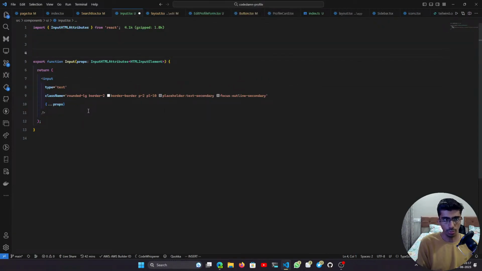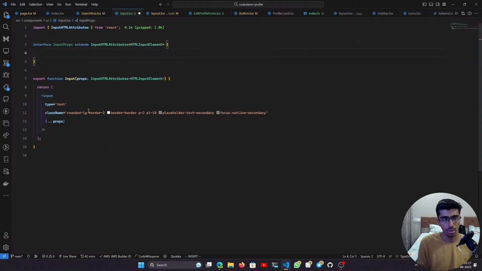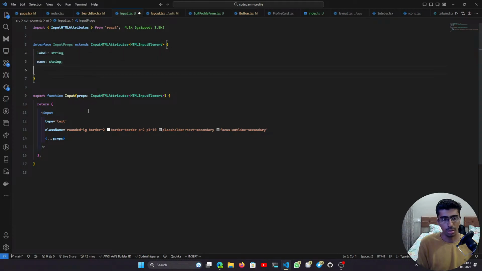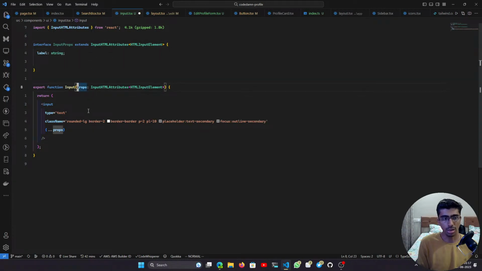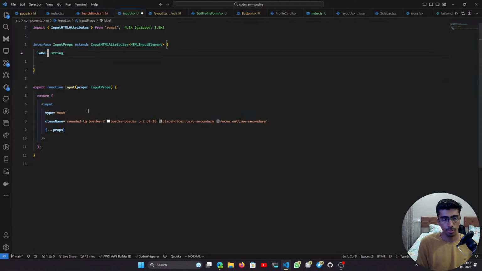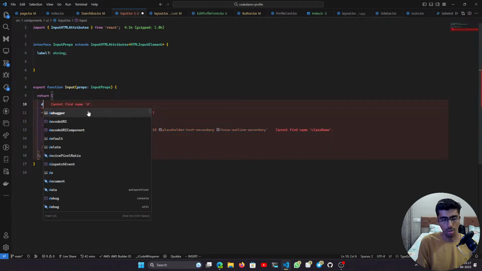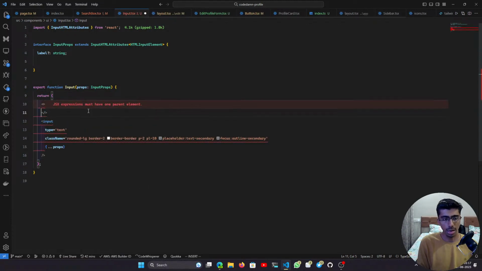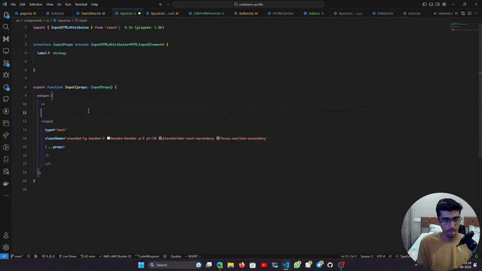So let me first of all go ahead and create a type or interface. Here we go. This is going to have a label and name. I don't think I need a name because that already comes with input props. Label is optional, so we could just wrap it in fragments. We have this label, props.label, htmlFor.